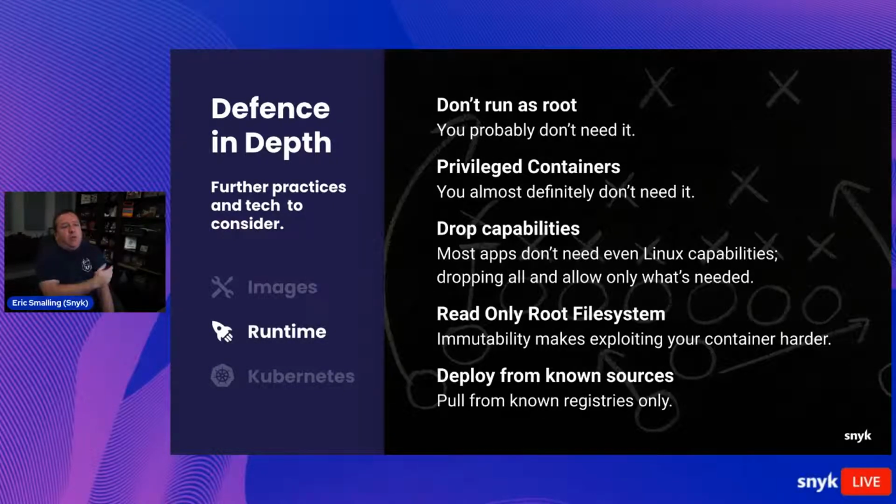Runtime concerns. We touched on this a couple times. Don't run as root. UID 0 inside of a container is still elevated above what another user would be. There are other things you can do at the host level, but why use it if you don't need it? For instance, if you're a Node.js programmer and you're using the Docker Hub official node image, it will run as root if you don't tell it otherwise. But they include a node user that you can switch context to in your Dockerfile, and it will run just fine as that user, and you should.